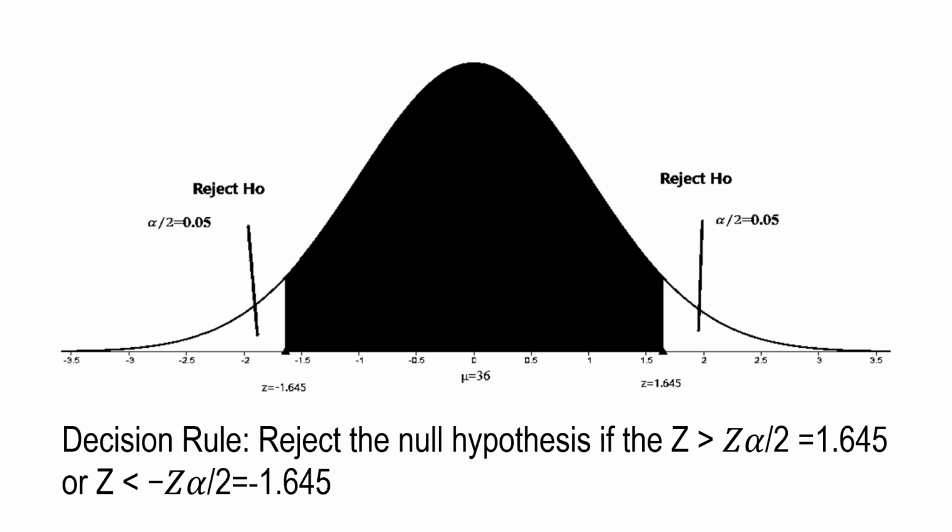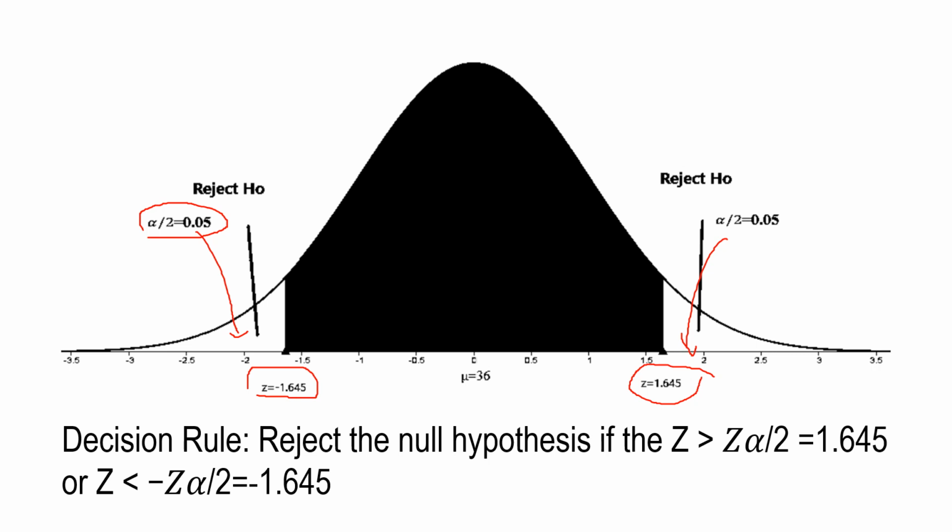As you can see in this figure, we apply now the value of your alpha over 2, which is 0.05. So this will be your alpha over 2 here and alpha over 2 here. Now, your Z is negative 1.645 and positive 1.645, because we apply the positive and negative sign of your Z value from your Z table since it's a two-tailed test. Negative Z sub alpha over 2, our decision rule.